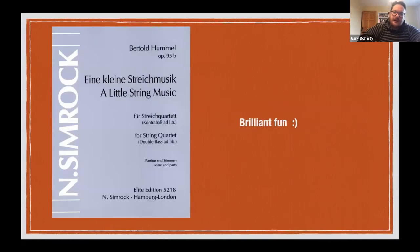And then this one, again, a little bit more difficult. This is the Kleine Streichmusik, or Little String Music, by Berthold Hummel. I would say, again, grade 5+ for this one, just solely because the rhythms are awkward, but very fulfilling, and it's really good fun. Again, much more contemporary and a little bit of a film feel in this one. A lot of students really like the first movement. There's a really nice tango in it as well. So that's one that, again, my students have found really fulfilling.